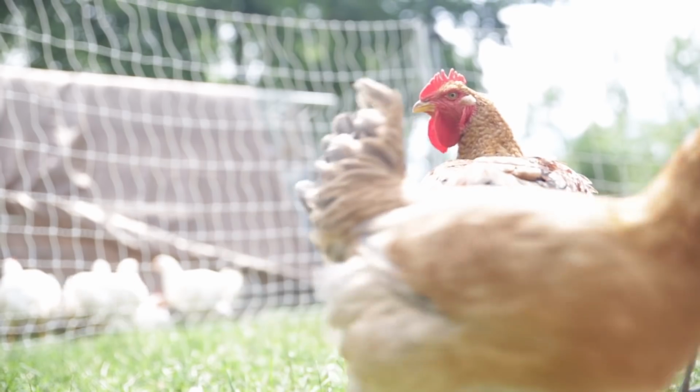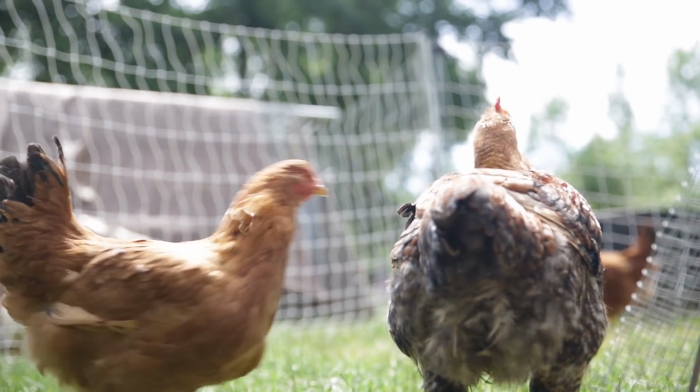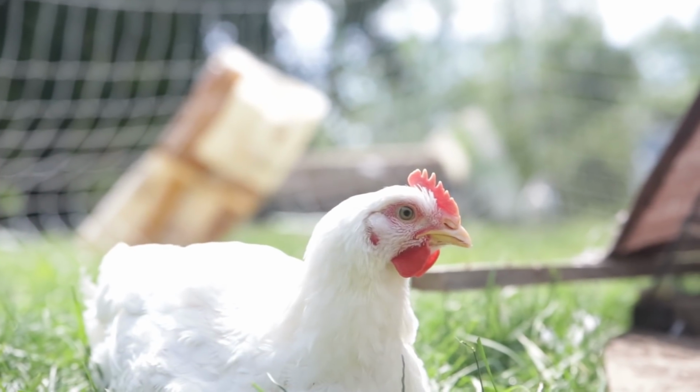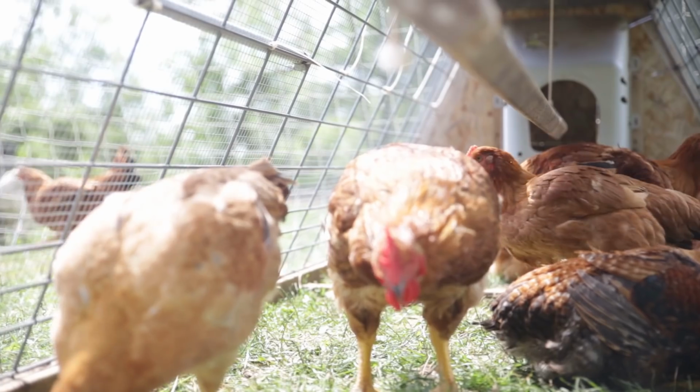Rangers are kind of a hybrid of the Cornish cross with more heritage breeds. Cornish cross are your commercial breed. If you're looking to raise enough chicken for the entire year, our family raises usually around 50 to last us the whole year. We're a family of 6. Our kids are still young, so they don't eat as much as I'm sure they will in a couple of years. Somewhere around 50 chickens.